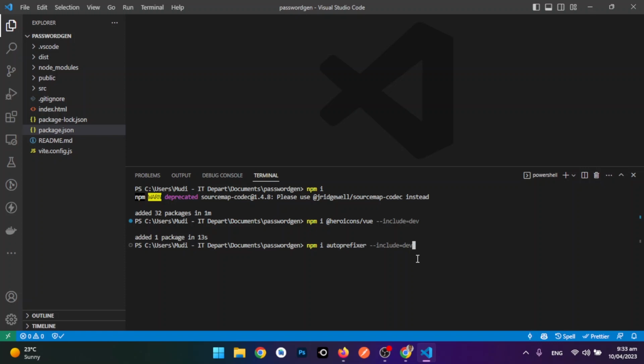Yeah, so the autoprefixer, in simple terms, is like having a personal assistant that helps you write CSS that works well on all web browsers. It saves you time and effort by adding little tags, which are called prefixes. It adds this stuff to your CSS code. This means you don't have to worry about writing slightly different versions of your code for different browsers, right? So it makes things easier. So you hit enter, and just wait for that to get added.